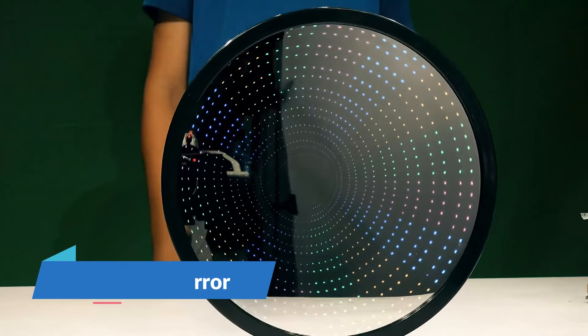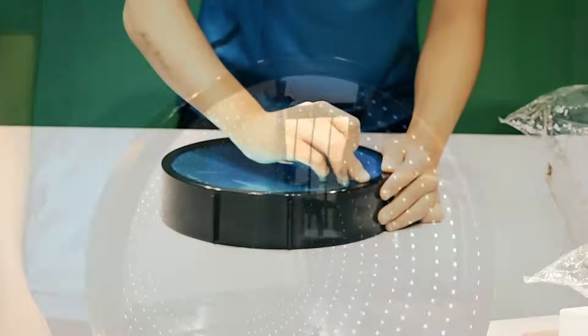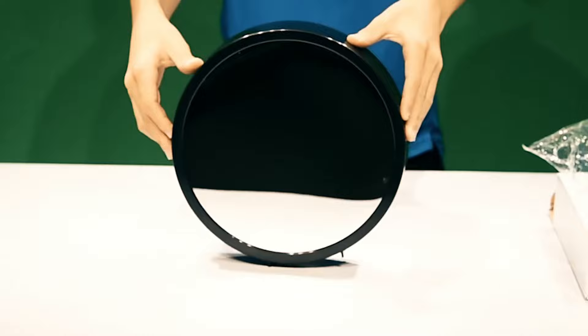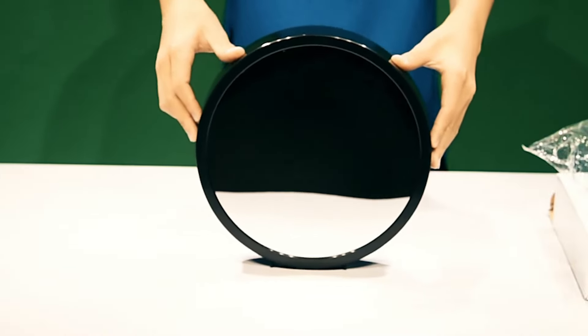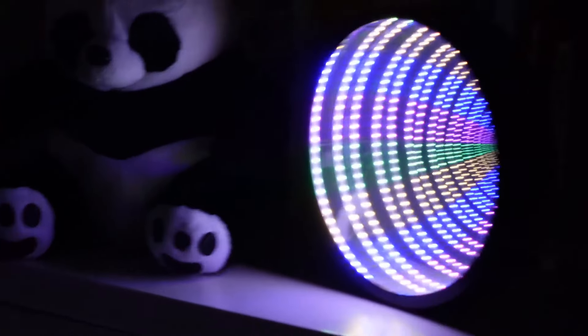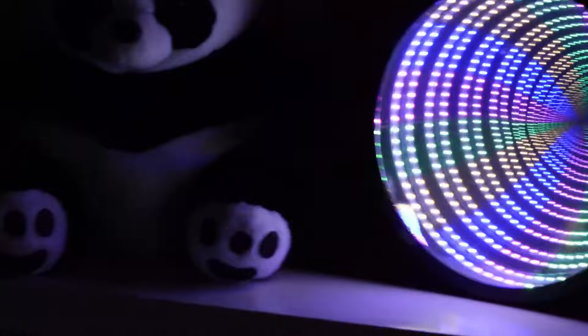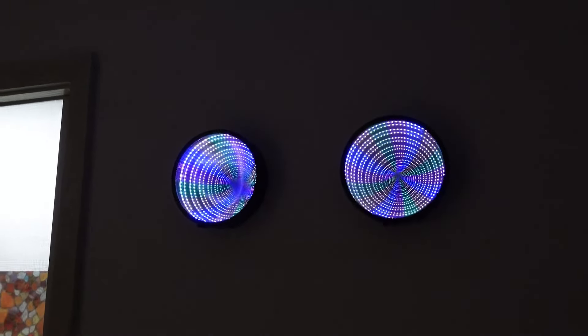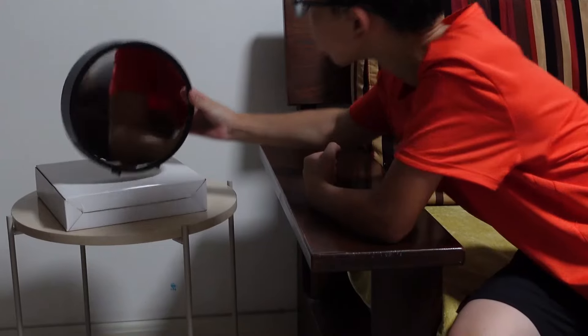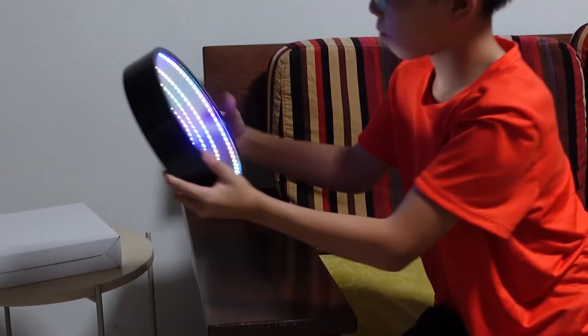Step into a room and let your senses be deceived. Meet the 3D Illusion Mirror, a portal to another dimension. At first glance, it might seem like an ordinary mirror, but flip a switch and it reveals its secret — a mesmerizing tunnel of infinite lights that stretch far beyond its physical boundaries. Perfect for your game room, a sci-fi themed space, or any setting in need of a futuristic touch. The 3D Illusion Mirror isn't just a decoration, it's a journey into the unknown. Each glance offers a new perspective, a different depth, a boundless universe of light and shadows. For $49!